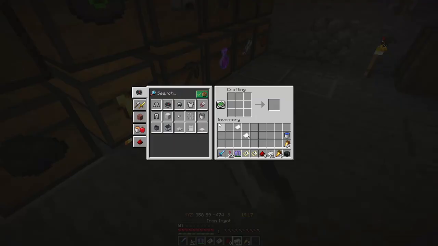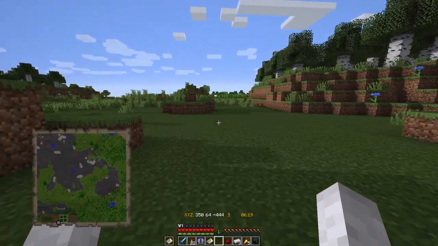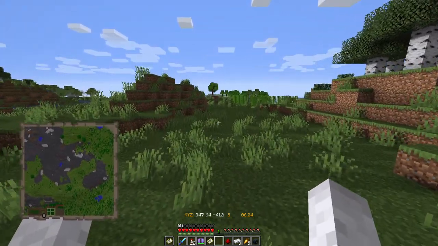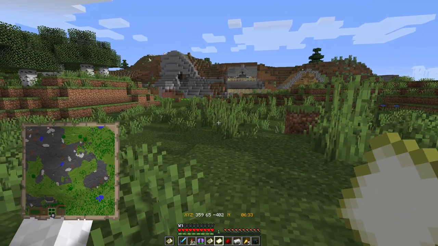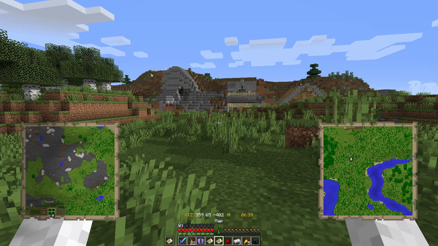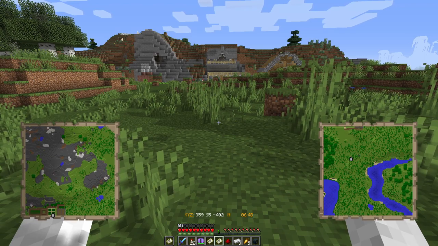So I need to make some more compasses, and I need to make some more paper. Okay, so the map is in my offhand. Let me walk off the map like this. So it's about here. Then if I put an empty map into this hand, okay, that activated it. Okay, that's what I wanted. Okay, so now I have map 1 and map 2.